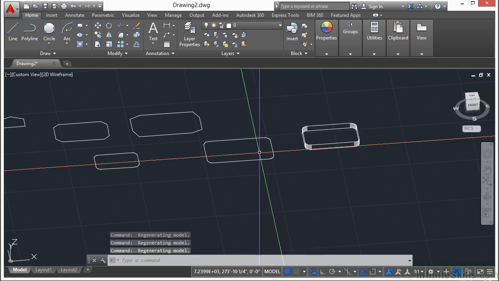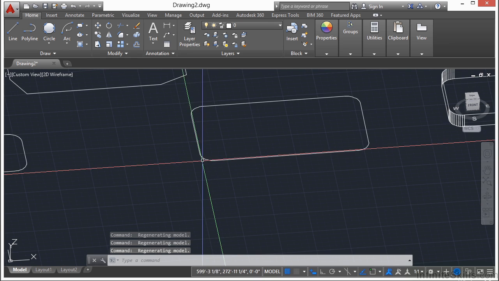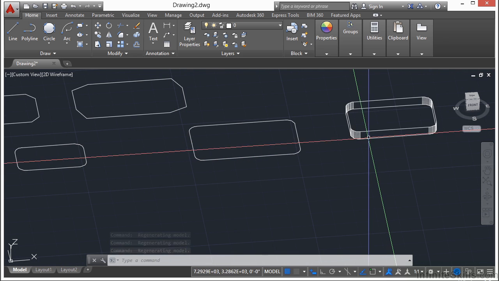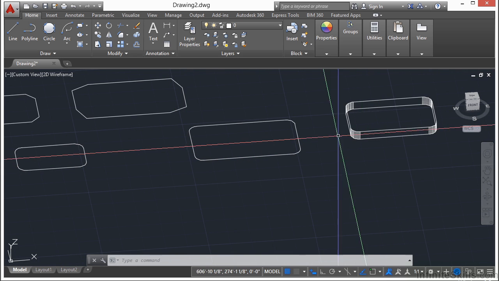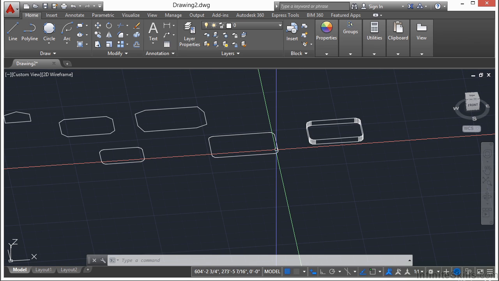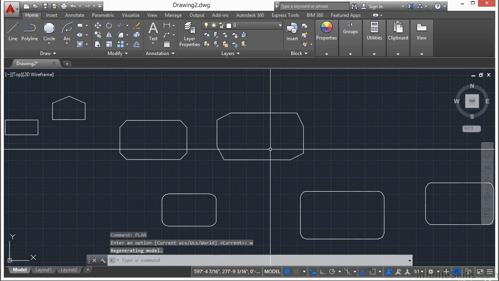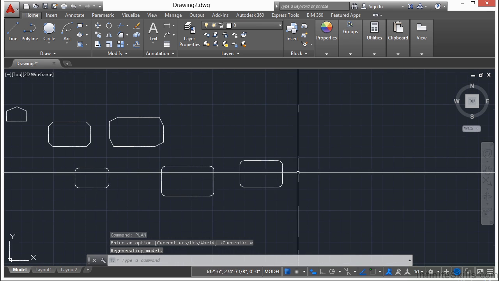Every little change I've made to the setting, I made a fillet for the corners. I changed the elevation to 5. And I change the thickness to 5. It keeps adding to that. It remembers that. It keeps it the way that you had set it before. So keep that in mind. It doesn't reset every time you start the rectangle command.